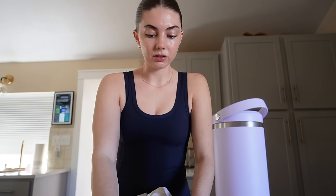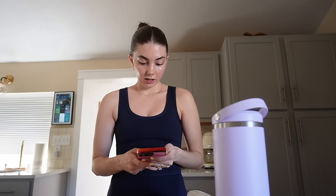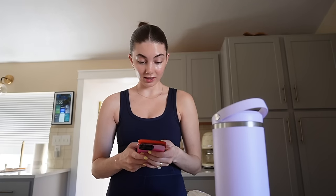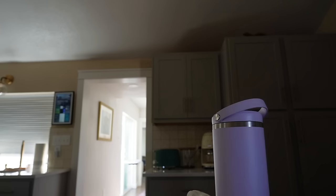Tay is on her way over and we are going to go on a Wash Park walk. I'm not bringing Sven — I just want to be able to hang out with Tay and talk to her without being overstimulated. Sometimes walking him, especially when the weather's really nice and it's really busy, I find myself more focused on being with him and making sure he's good than on being with my friends. So we're going to go on a walk and then I think we're going to get coffee at Wash Perk Coffee House. Tay has a key to the house now — my baby girl!